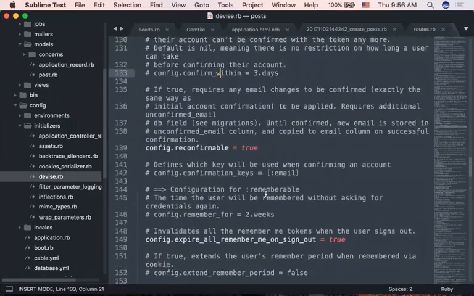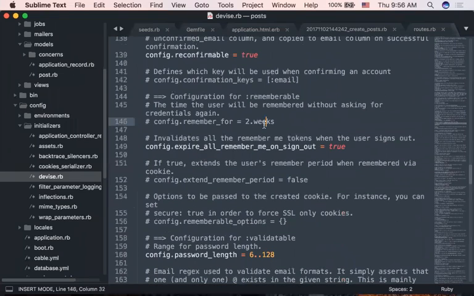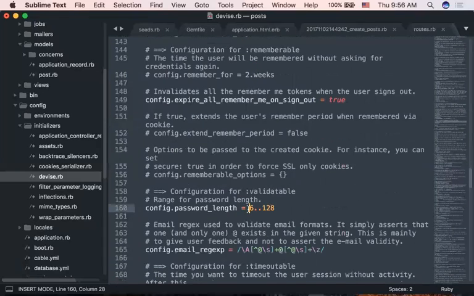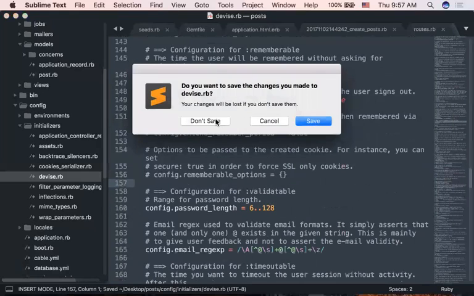Yeah, and other things are just kind of cool. If you sign in for some reason, you can just say, I want you to remember me for 2 weeks or for 2 months or something like that. My token will be good for this amount of time. So there's a number of things that you may or may not want to use inside of here. If you want to say I want a longer password, unfortunately, it's so annoying now. You have to have 16 characters. It has to have capital letters and symbols and all that kind of stuff. Yeah, that's all here. So I'm not going to make any changes.